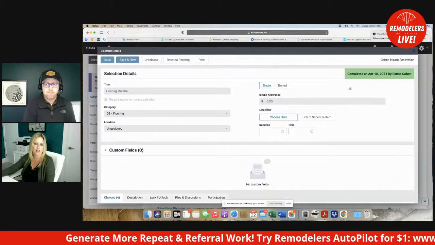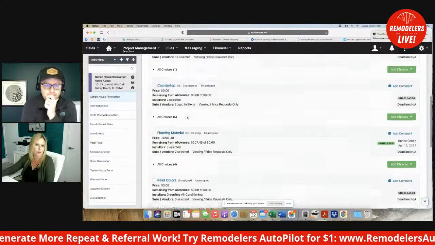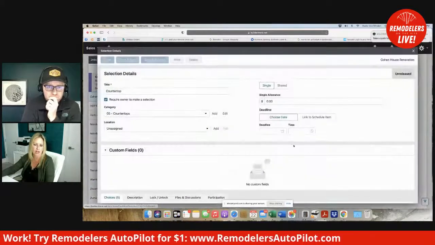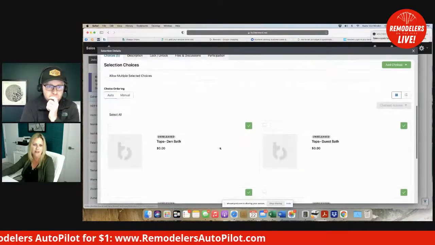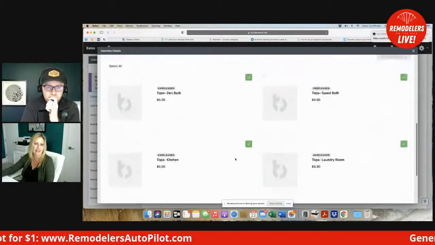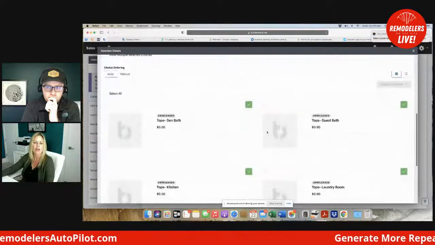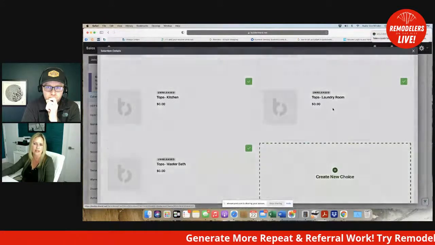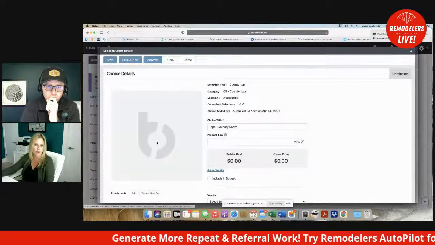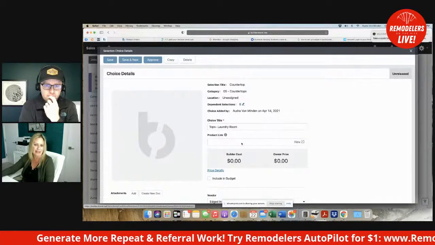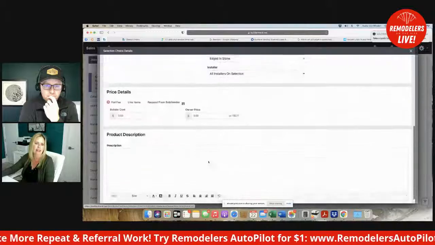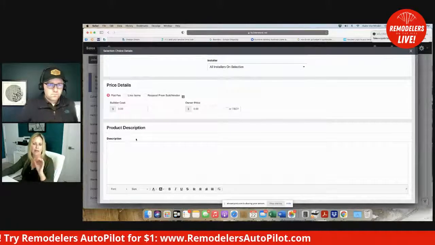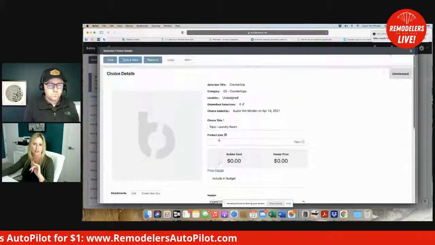Let's just look at one other selection real quick, just for whatever. We'll look at countertops. If I go into countertops, I have 5 different ones. Oh, they haven't picked theirs yet. Well, anyway, you get the idea. Yep. 5 different areas. And in these, it's really the same thing. There will be a photo of the material. There will be a link if I have it. And the credit for whatever we allowed. And then the actual cost and a detailed description.